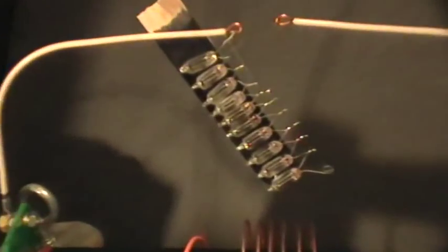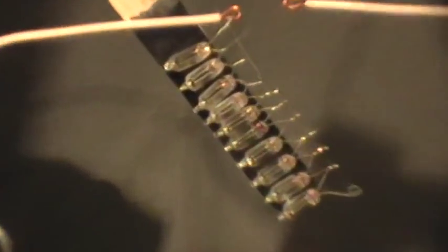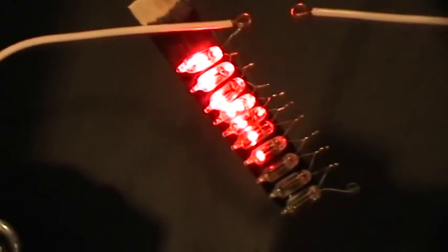There's a bank of neons there, 10 neons connected with just one side, 10 neons in series. So let's see what happens. Okay, and let's see, how many have we got? We got 7 of the neons lit, and the compact fluorescent is lit.